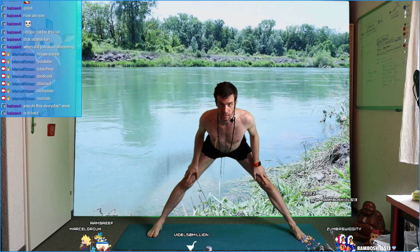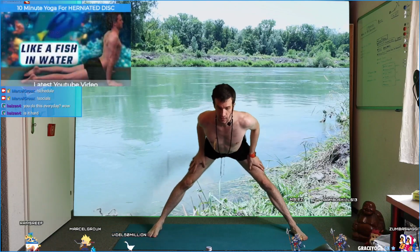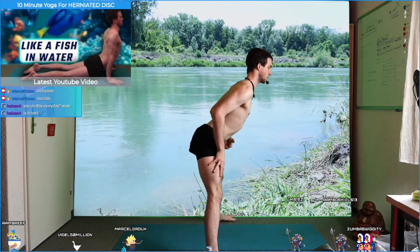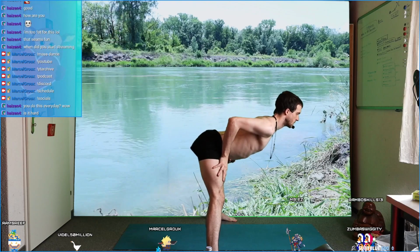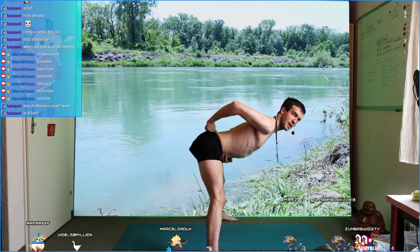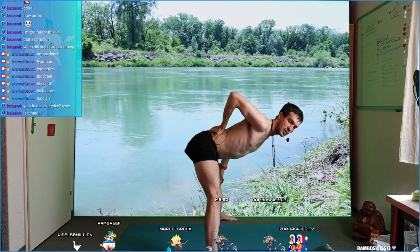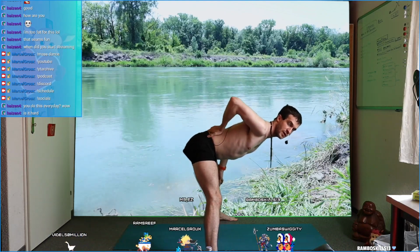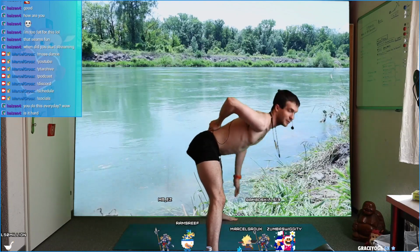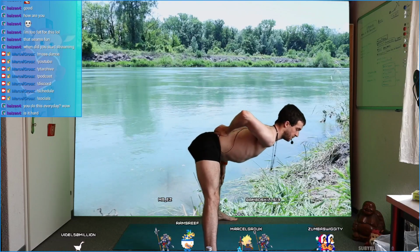Engage your knees and your thighs. First we're coming down with a straight back, right? So straight back, we're coming down. See how far you can get down. If you want to check if you have a straight back, you can bring one hand to your lower back and feel the vertebrae. If the vertebrae are pushing out, this means you're rounding your back. If the vertebrae are in, this means you have a straight back. Good.